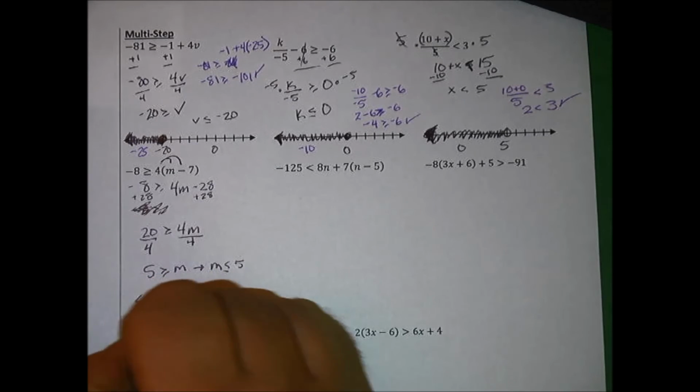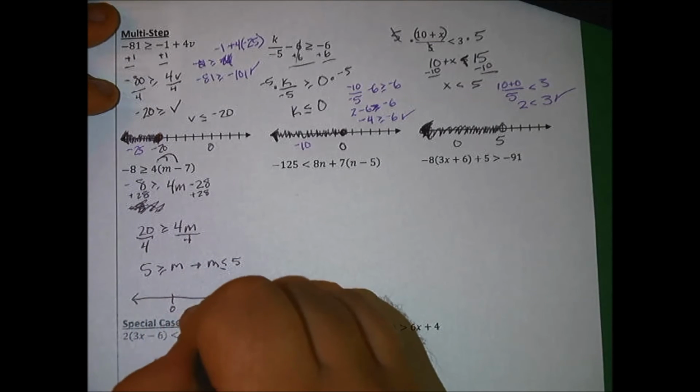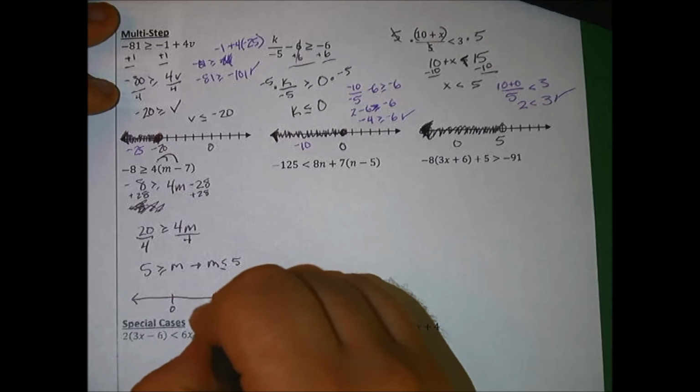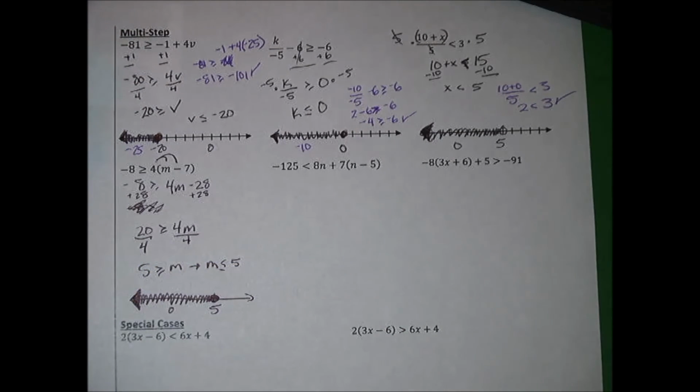And we put a number line down here. On my number line, I'm going to have 0 here, 5 here. I want all numbers smaller than 5, but it can also be 5. And so we shade to the left. I'm going to give you a break and say that we don't have to check these. There's really no reason to check it if nothing weird happens, like dividing or multiplying by a negative. So we won't worry about that.